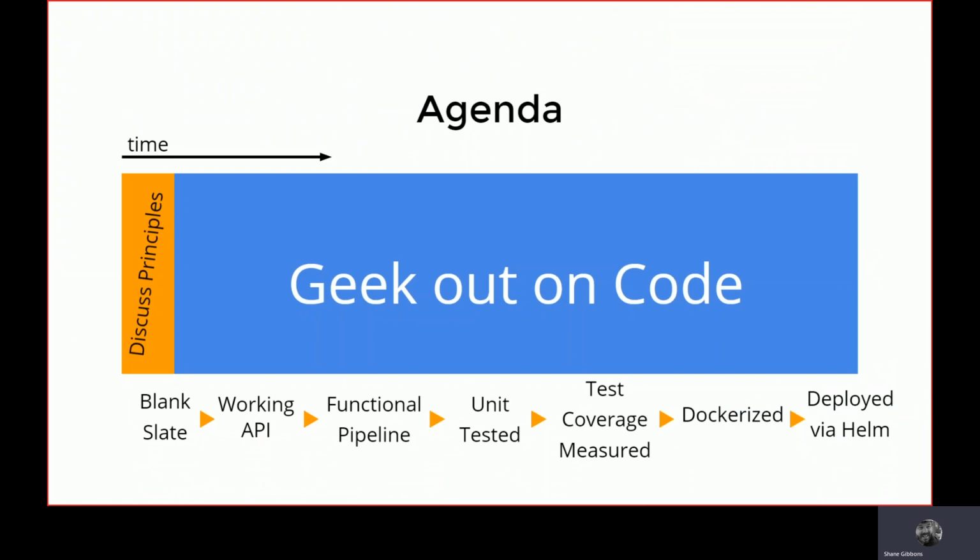Cool. So what we're going to do is we're going to take nothing and make a REST API out of it, and we're going to kind of build it up through the stages of a continuous delivery pipeline. We're going to fall short once we actually get to the end of the pipeline where we actually deploy and test and shut things down. Didn't have time to get all that, and I don't think we'll get through it all anyway. But the principles are all going to be there. And finally, we'll take our just regular Node application, put it in a container, and we'll deploy it via Helm to a Kubernetes cluster sitting out on GKE. So hopefully it's going to be a lot of fun.